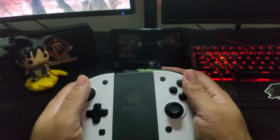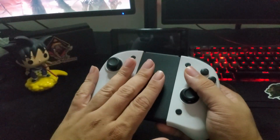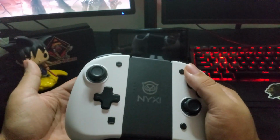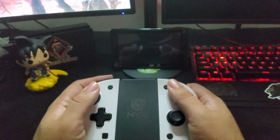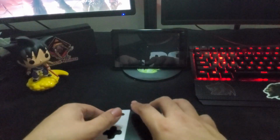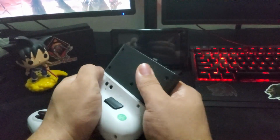So I'm hoping me putting a lot of hours and doing my competitive racing on Mario Kart will not get me a drift, and these could hopefully be the solution that I need for just a great Nintendo Switch controller for wireless and wired when I'm on the go on my Switch. So now that we're talking about that, let's go ahead and put them on the Nintendo Switch real quick.